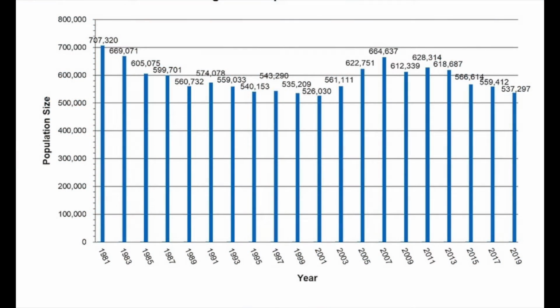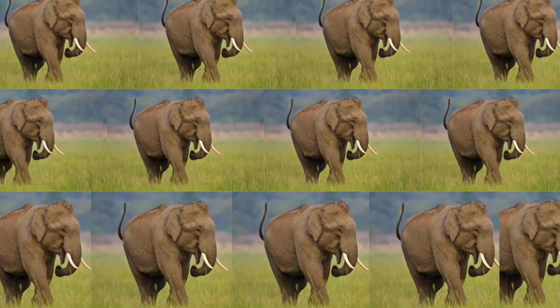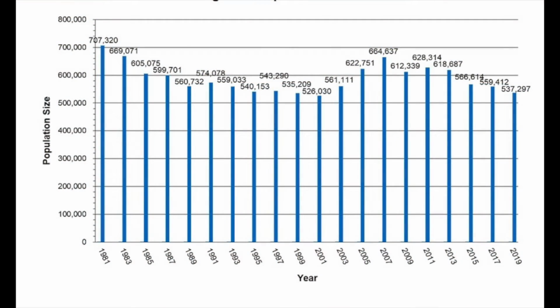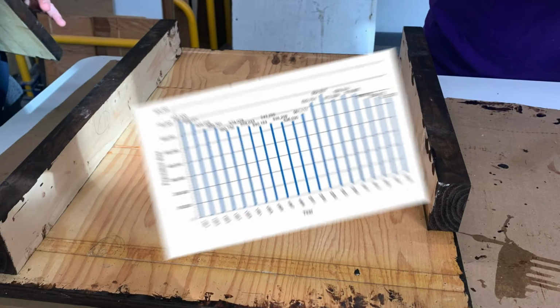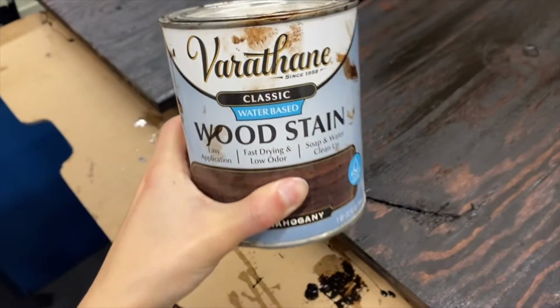Around 6.7 million bats died from the syndrome from 2006 to 2012. The total mass of all these bats would be equal to the mass of 12.8 Asian elephants. Bats can live for up to 30 years and only produce one pup a year, so recovery for bats is also extremely difficult. We cut a bunch of grooves in the wood to make sure that the bats had a ladder-like structure to climb up.